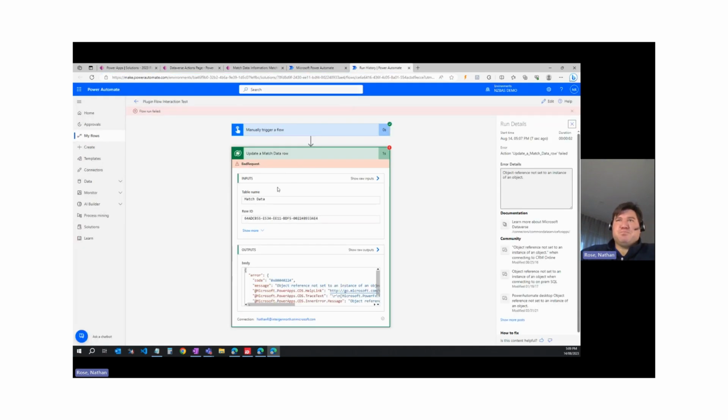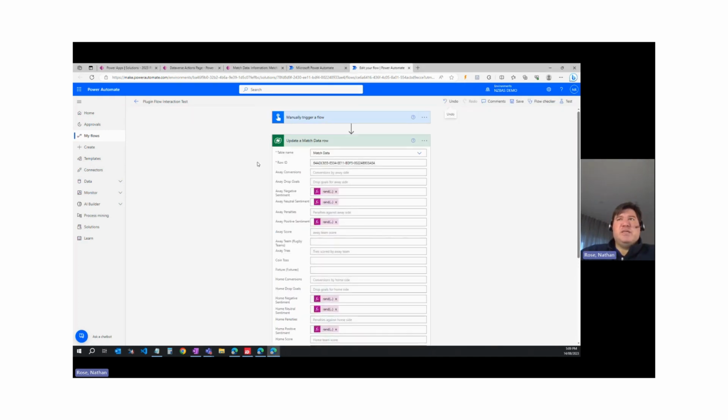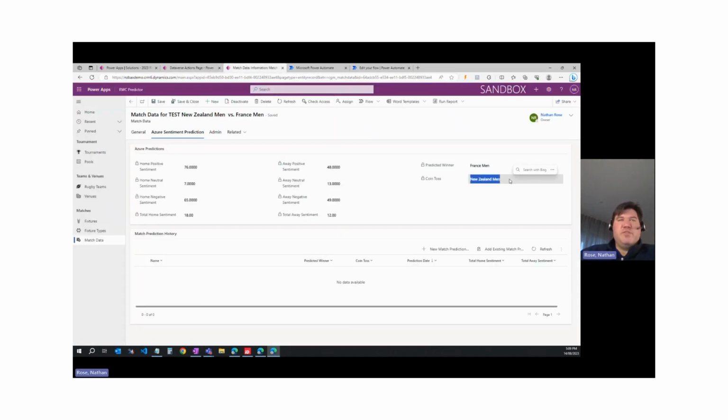Now, because the update is coming from Power Automate, because it isn't necessarily a synchronous update, it's coming down nightly as I generate my sentiment scores in Azure. What I'm thinking I'll probably do is just have a compose action as part of my flow with a rand expression to generate that coin toss along with a logical comparison to populate the name of either the home or the away side based on the results of the coin toss.